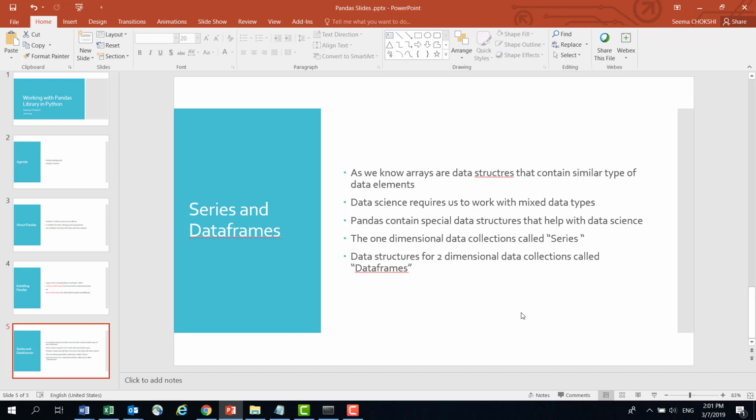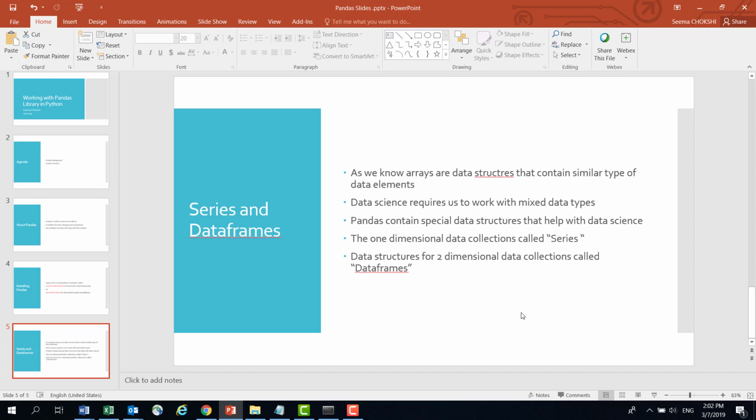Let me give you a little bit of background about how that really evolved. Pandas was created by a person called McKinney in 2008, and he was working in the industry back then. The name pandas was derived from the term panel data. Basically, data which is measured over a period of time is known as panel data. McKinney was looking for a data structure that could store time-based and non-time-based data.